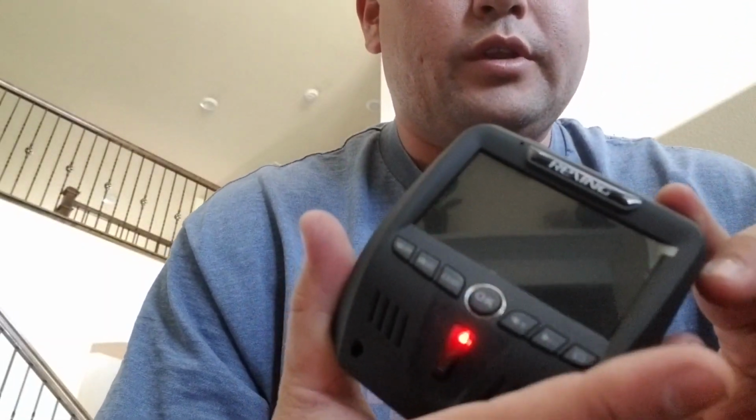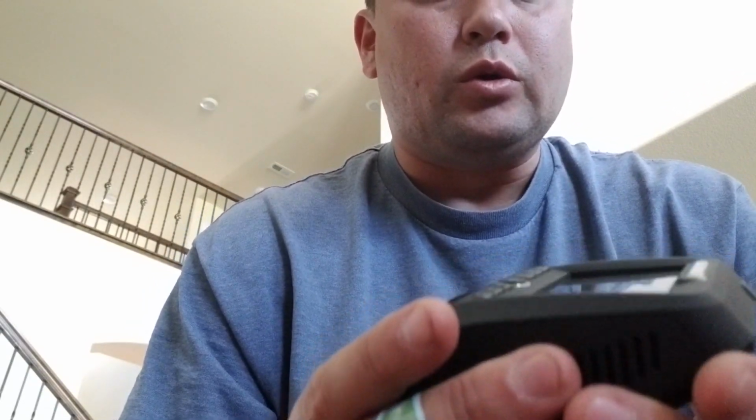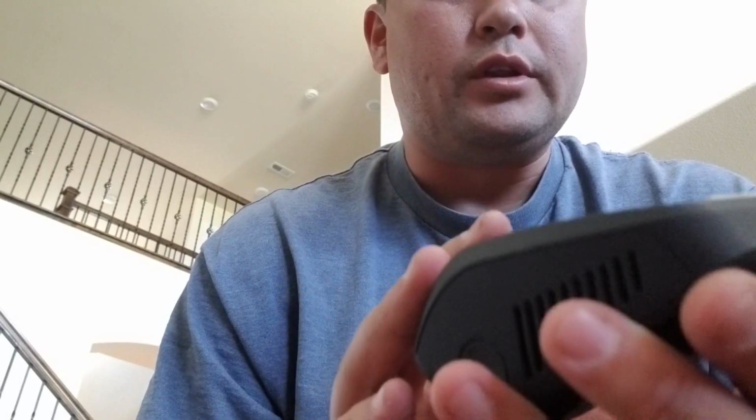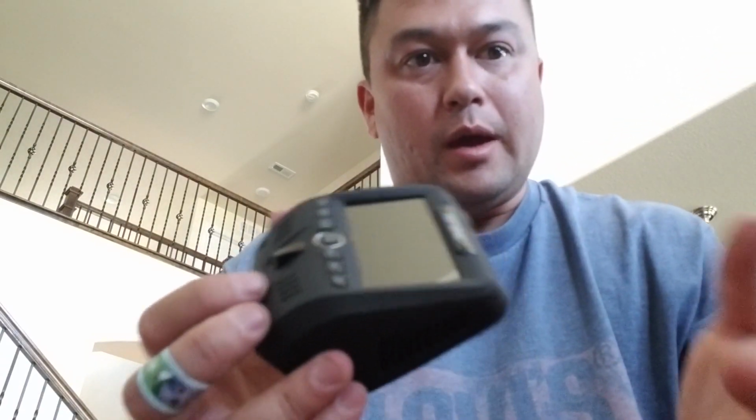Also included with this particular unit is a built-in GPS, so you have the option to imprint the vehicle speed and location, everything like that on the recorded videos, and that could come in handy if you happen to be in an accident and someone wants to accuse you of excessive speed or anything like that. You do have a GPS log of how fast your vehicle is going.